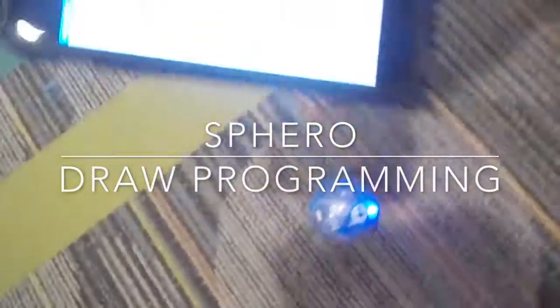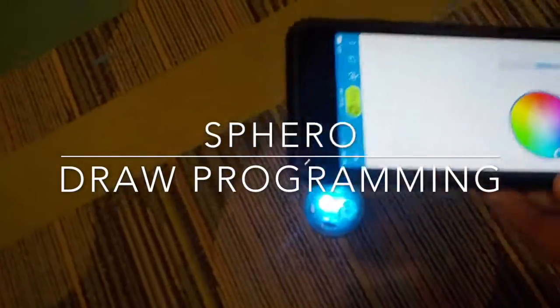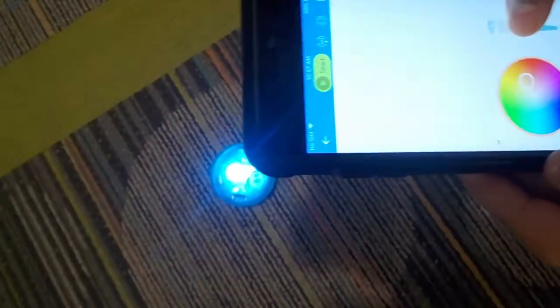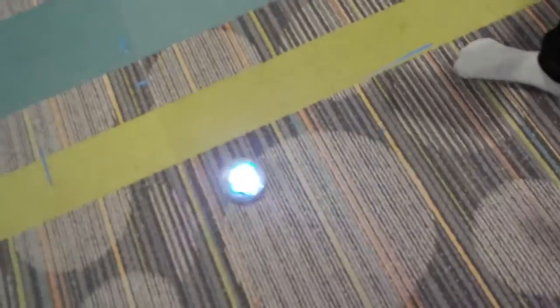So this is for A. I'm going to aim it to the other. You can pick the color, it doesn't really matter. And then this is the speed. I'm going to draw a line so I'll see what direction it will go. And then I'll start it and it goes into a straight line.